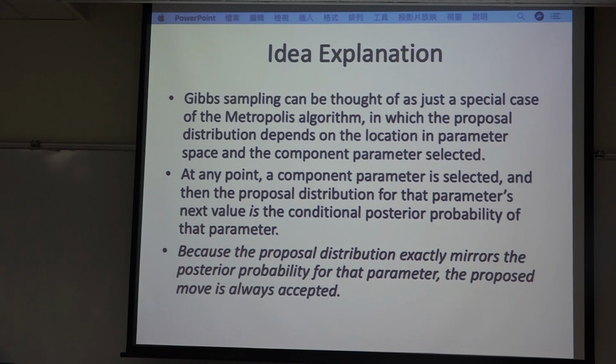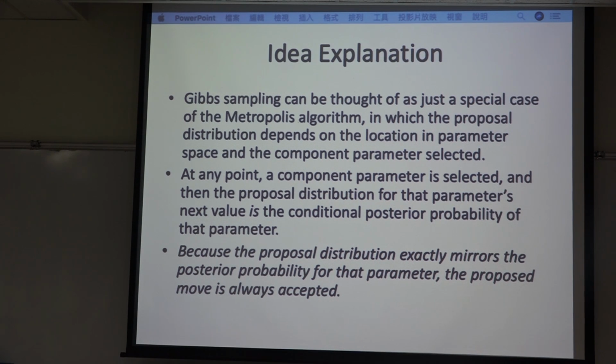So in the Metropolis algorithm, you propose a move, and then you need to spin a spinner, or generate a random value between 0 and 1, to see if your proposal is accepted or not, right?